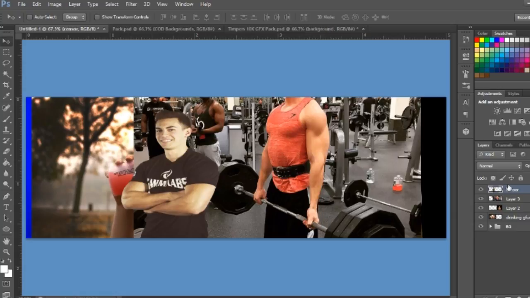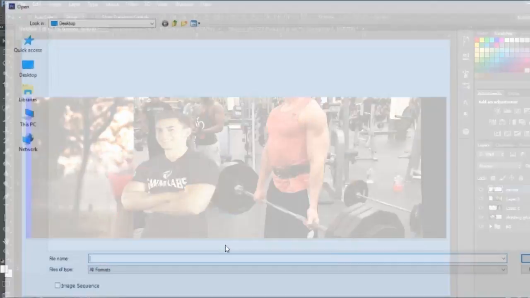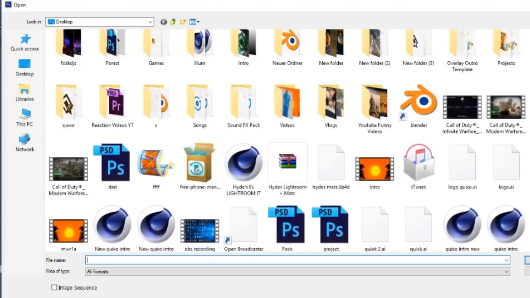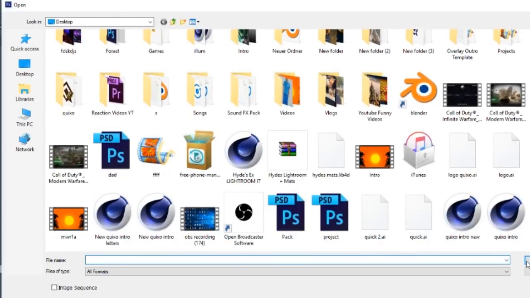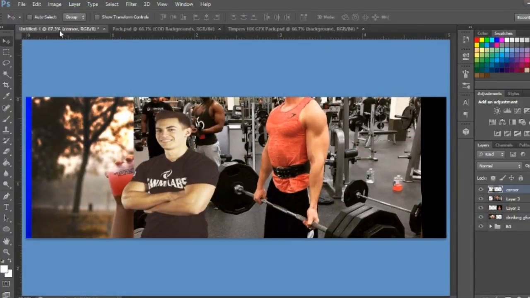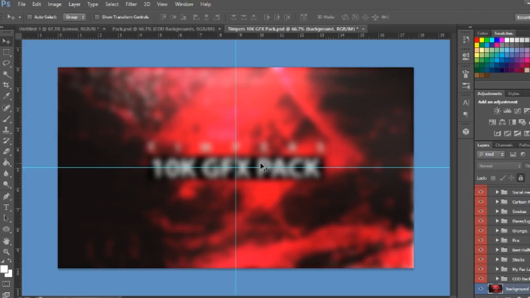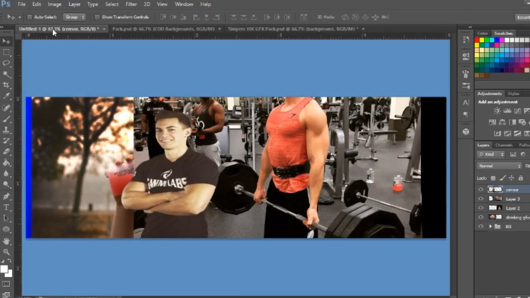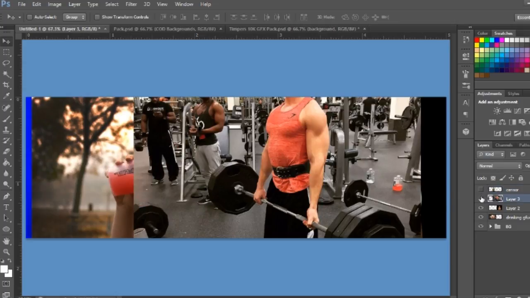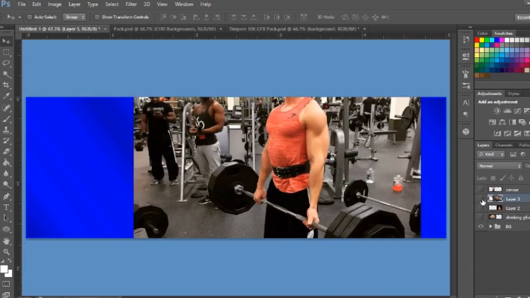So basically, we got Sensor here, and once you've downloaded your pictures, you want to go to File, Open, and locate them wherever you've saved them. Make sure to put all of them inside the folder you're working on. You click on it, drag it over to this folder, and drag it onto this canvas, which should put it over here as a layer, as seen over here. So now what we're going to do is readjust all these pictures and mess around with them and see what will look nice.